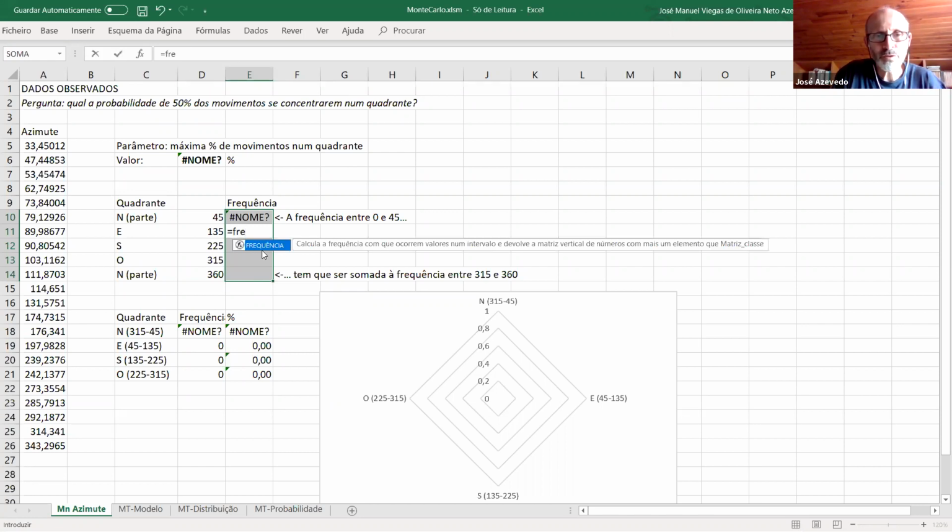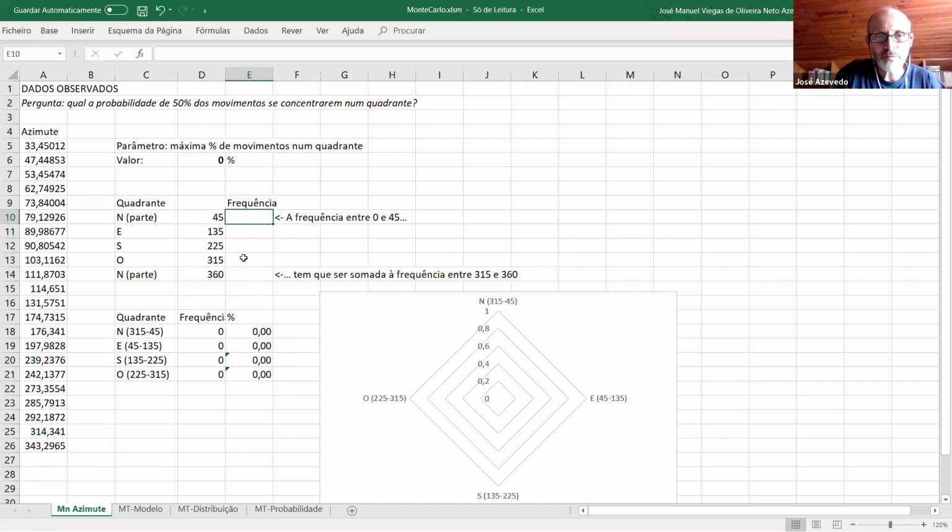Sorry. So I have to go here. Sorry, this is all wrong. Again, let me start again. There. So I go here and I type frequency, and I choose frequency. Okay, and now I'm going to give it the data matrix. Where is the class matrix? So the data matrix is this one. So I'm just going to select this. Okay, and there you go.